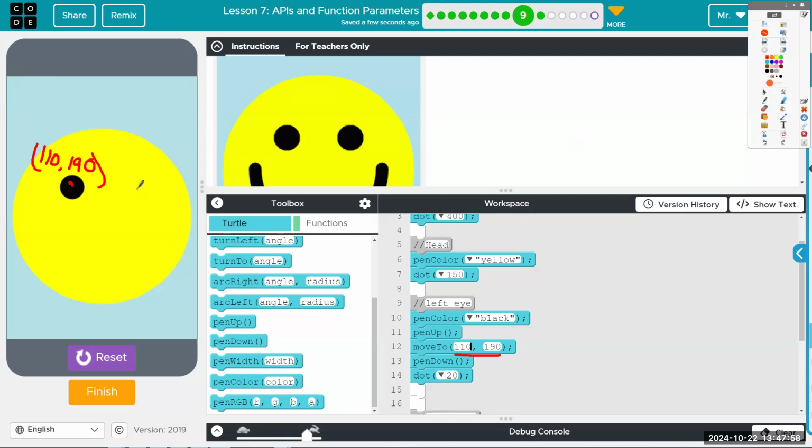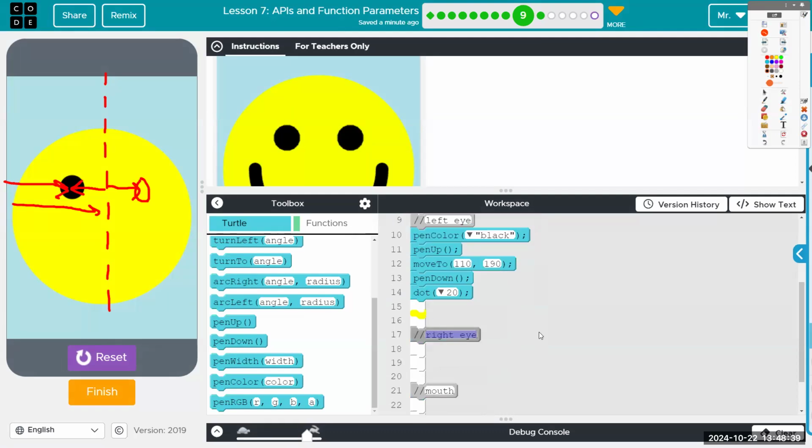That's what we have. What coordinates is this one going to be? Well, it's definitely at the same Y level, so we know the second coordinate is going to be 190. What is the X coordinate going to be? Well, if this is 110 and our center line is 160, that means this eye is 50 to the left of the center. Subtraction, right? So let's put the other eye 50 to the right of the center so that they are centered. Our center is 160, and adding 50 gets us to 210.